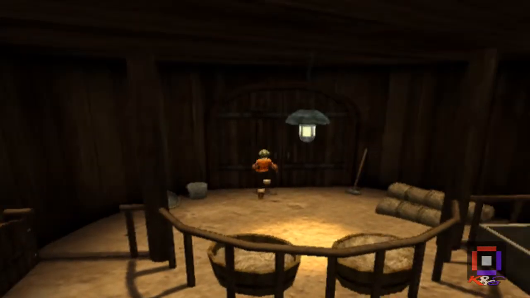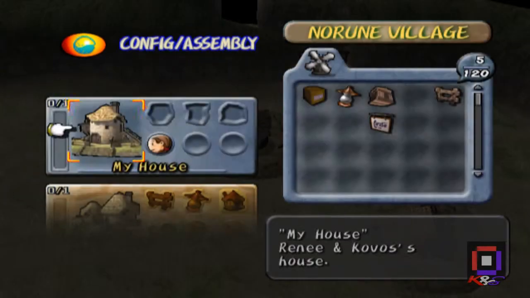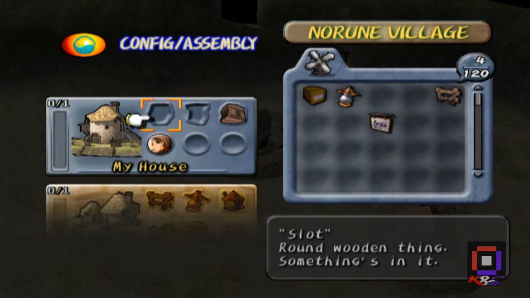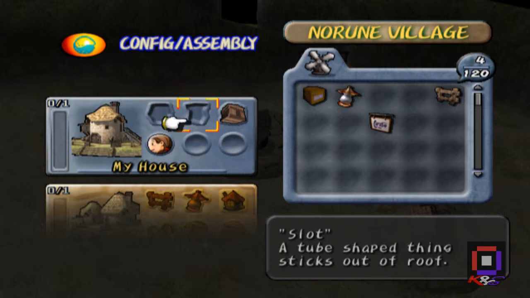Anyway, there's absolutely nothing in this house for me, which is really not fantastic at all. So, let's see what we can shove in here. That is a barrel, I'm guessing. That's what the shape looks like. That is the chimney. A tube-shaped thing sticks out of the roof.